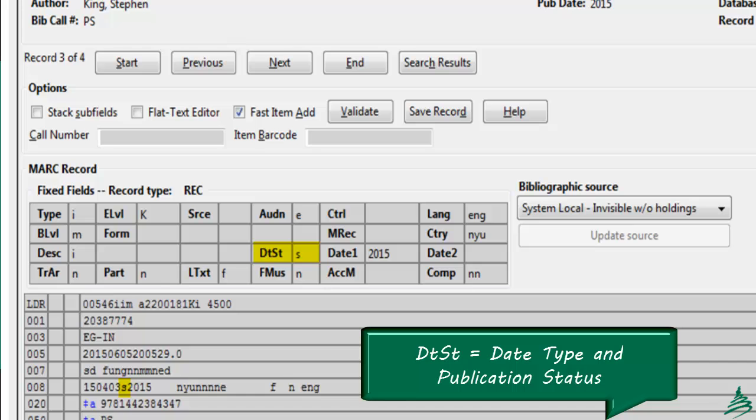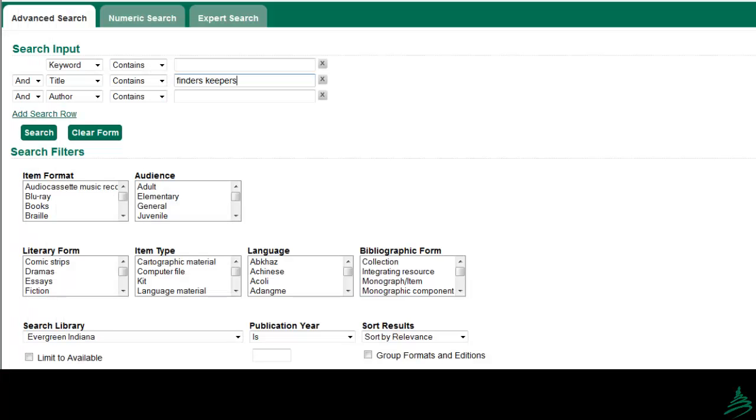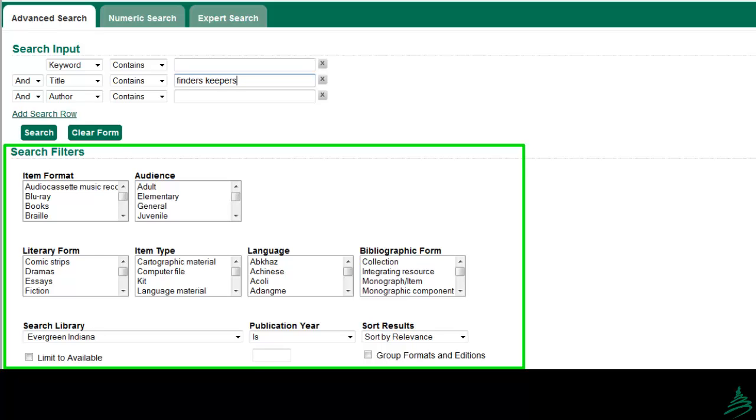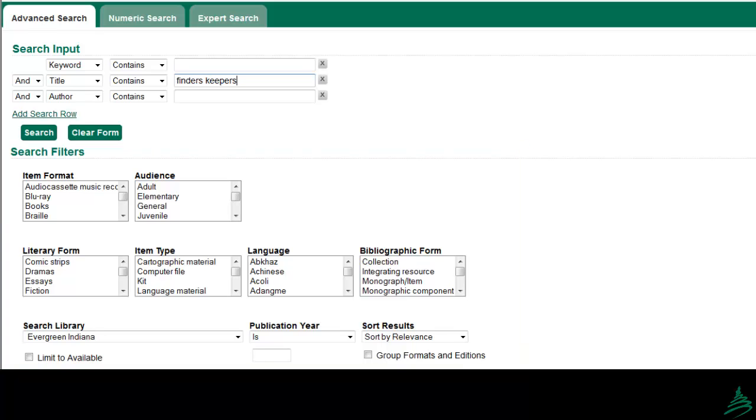And in the Evergreen software, the fixed field information is used with the search filters in the main search input screen. Let's go to a new window. So in your advanced search screen, anything in that fixed field, and again, I'm not going in depth, but if it's all coded correctly, you should be able to do a book search because of that.